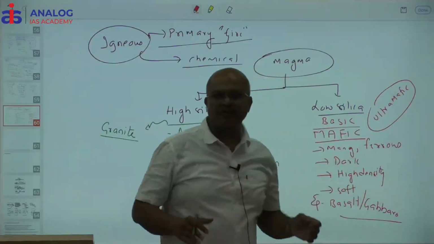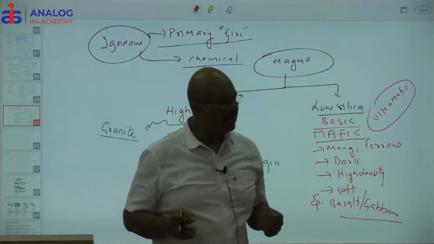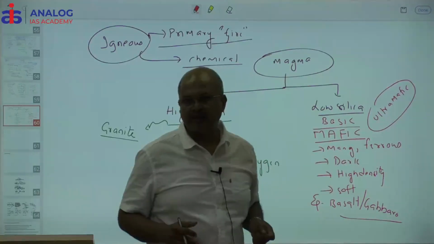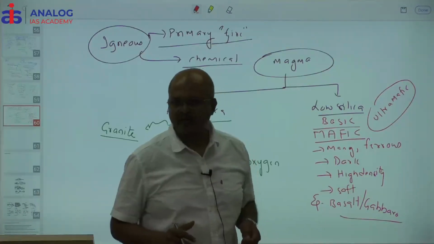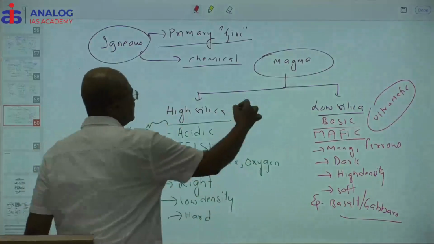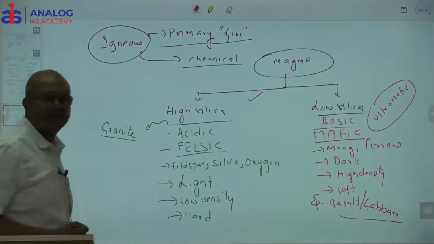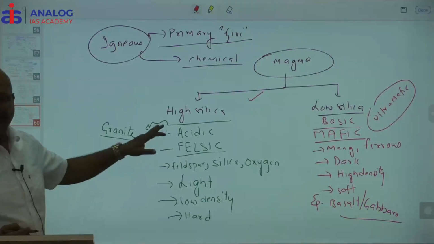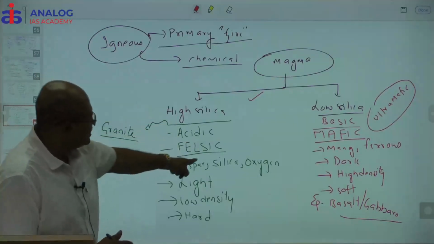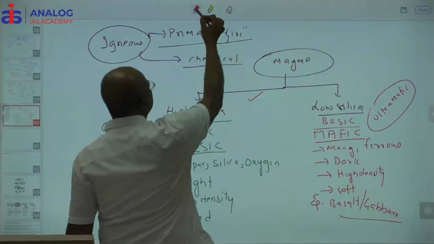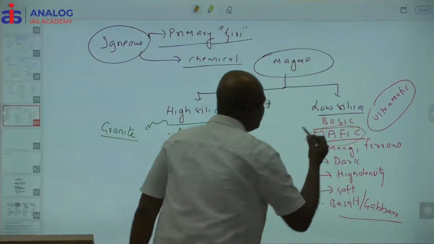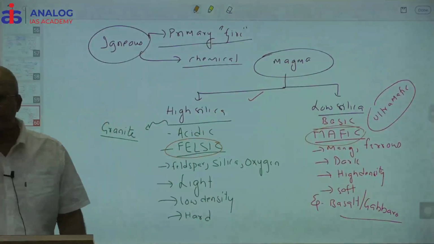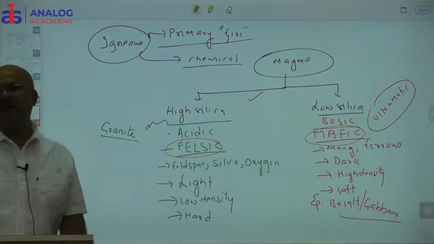Ultramafic are such rocks which are heavily dense and have a high proportion of ferrous. They will be at depths. So this is based on the chemical composition, one aspect of igneous rock. The moment we say felsic rocks, you should immediately bring these things to mind: felsic and mafic rocks. I hope you will remember this.